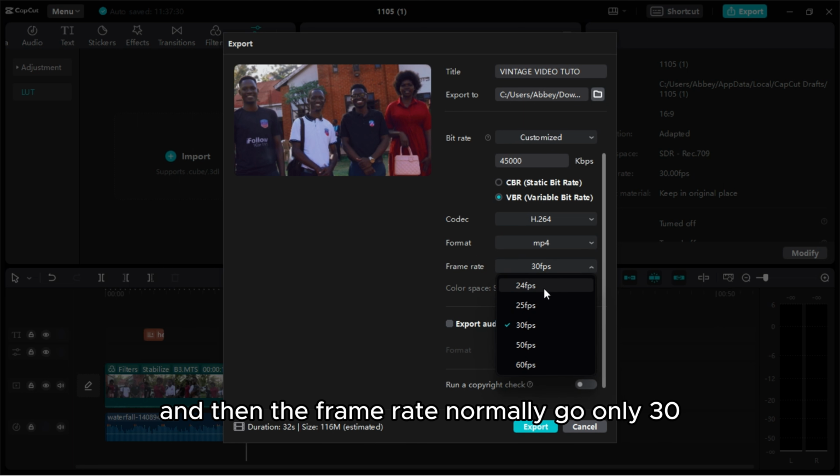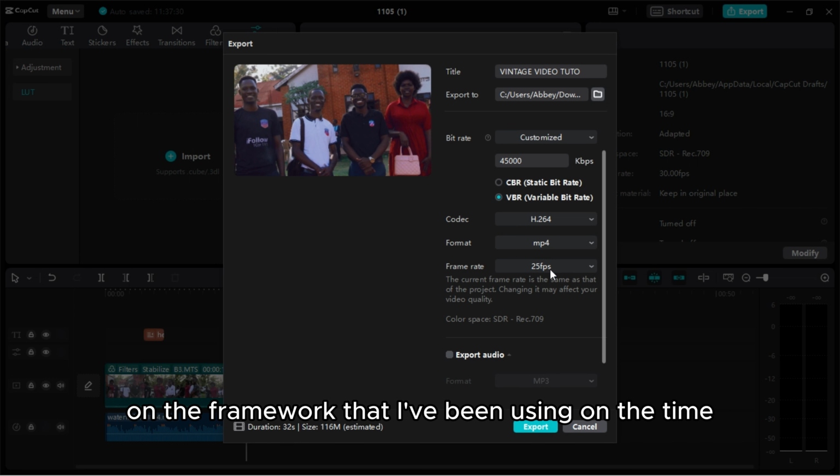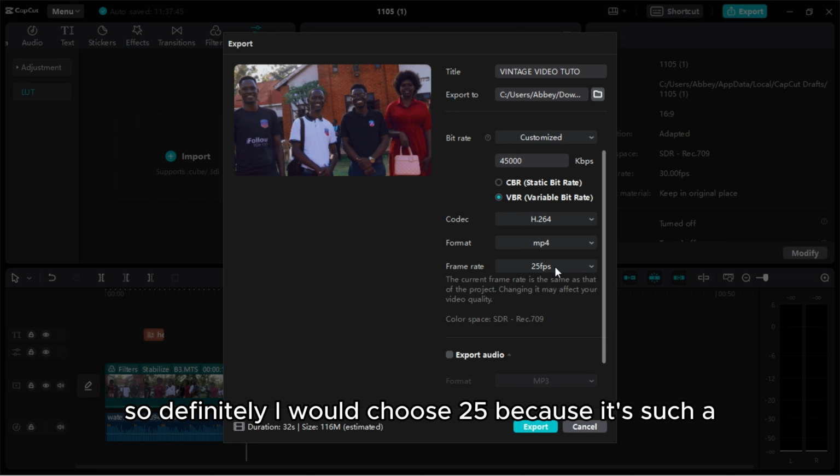And then the frame rate. Normally I go with 30 or 25, because it depends on the frame rate that I've been using on the timeline. I've been using 25, so definitely I will choose 25 because it's actually the current one.